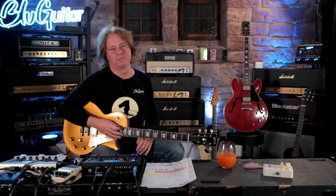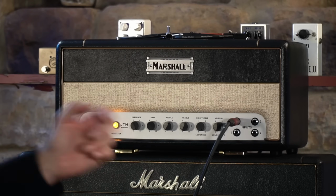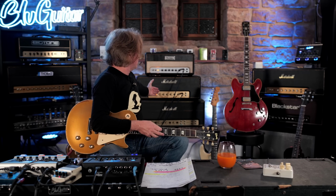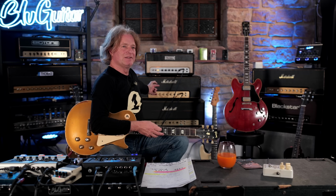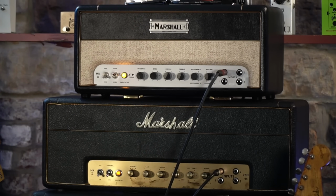And that is partially or mainly coming from the rectifier tube, because the rectifier tube on the original one changes the voltage, because it's spongier compared to a diode or silicon rectifier in the reissue, and therefore the tone is squashier, but also the sound changes through its dynamics. So just see what's going on here.